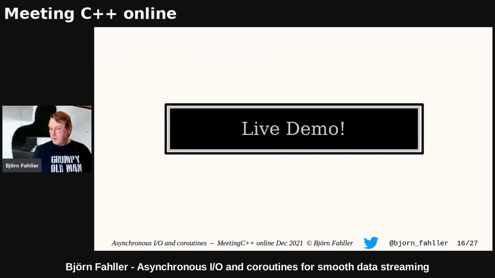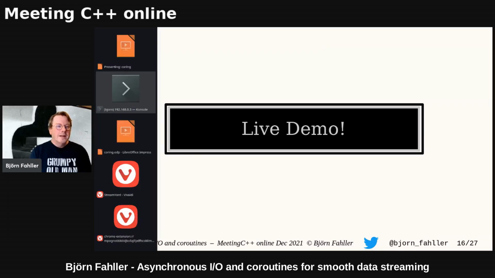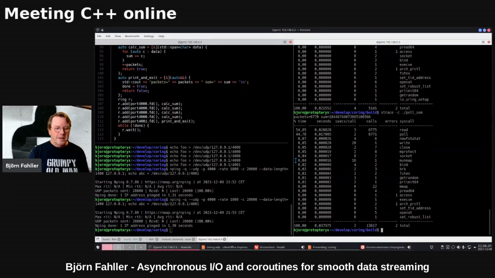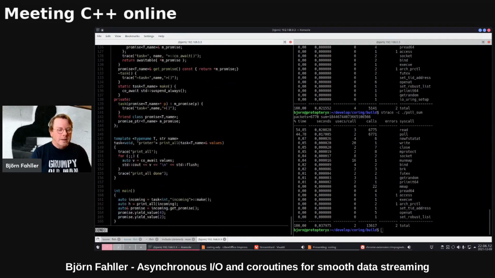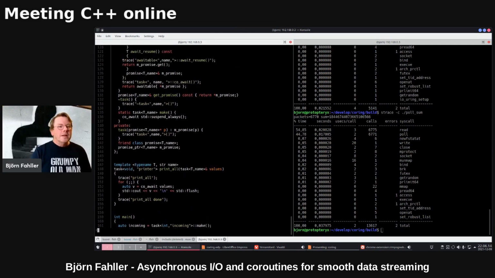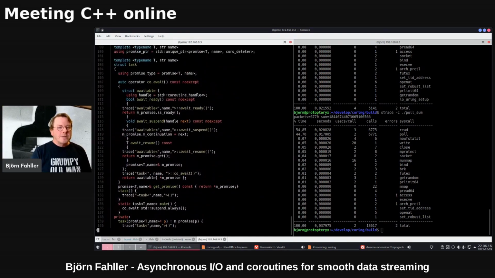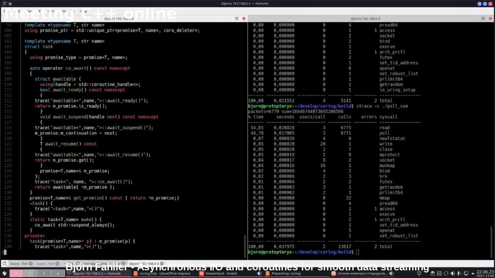So we can actually have a look at this. We have our types, and these are a little bit cluttered with trace things so that we can see what is happening. But otherwise, these are actually the types that I just showed.